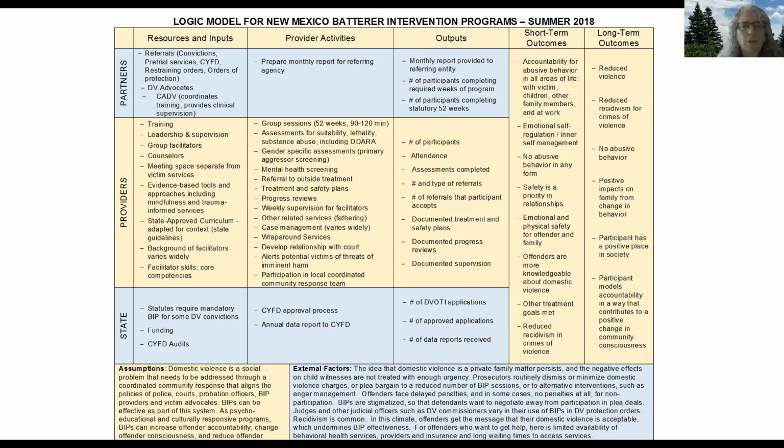I think it was incredibly important for the providers to be able to list those external factors, because they're a tiny little piece of a huge social problem. And so that was something that was really important for them to be able to articulate, right? You probably know a lot of times your funders are like, well, how did you reduce poverty? How did you increase community health? And these are things that are really big social problems. And so it's really important for programs to be able to define what it is that they can reasonably affect.